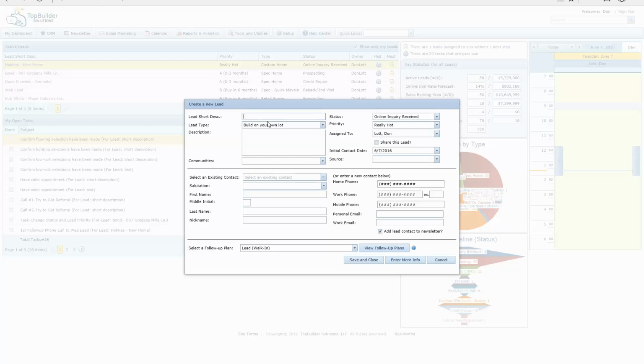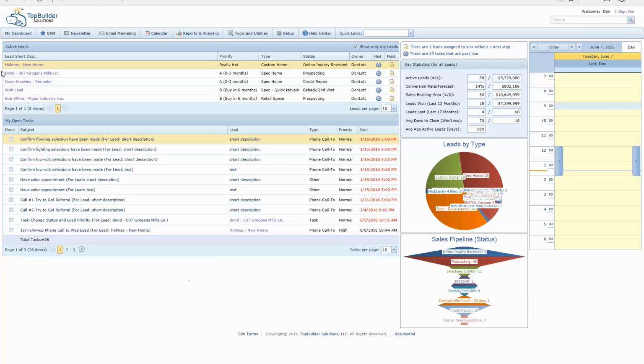Earlier, we looked at that short description, and I said a good short description gives us the who and the what. We want it to give us that because on that main screen, that is really what clues us into what that particular lead is. Just very quickly, I want you to look at my main screen again. I have several here, and I've even named them with different conventions. Full names, last names, companies, what we're doing, or where we're doing it.